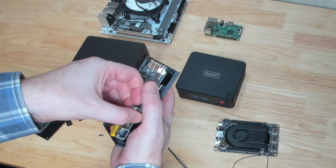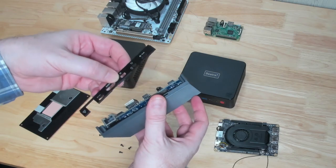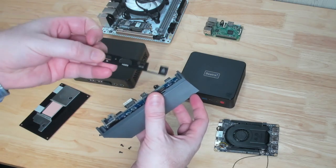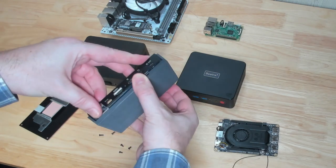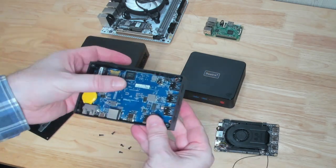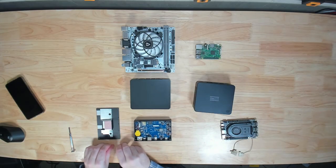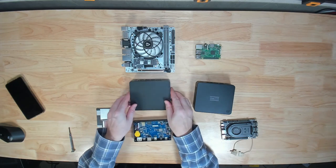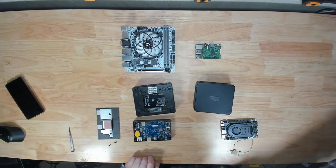To reassemble this, it's real peculiar. You have to kind of get this in first. Okay, let's do it. Three hours later. Okay, now that we have that back together, next we'll take a look at the Intel NUC. And this is probably the easiest of them.